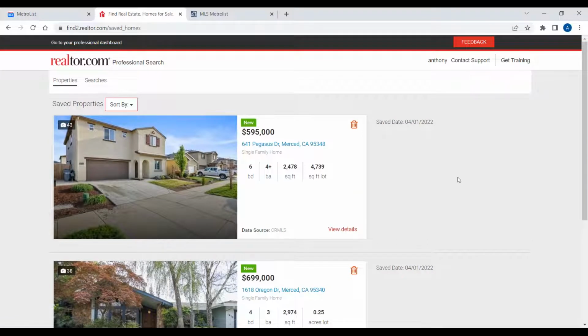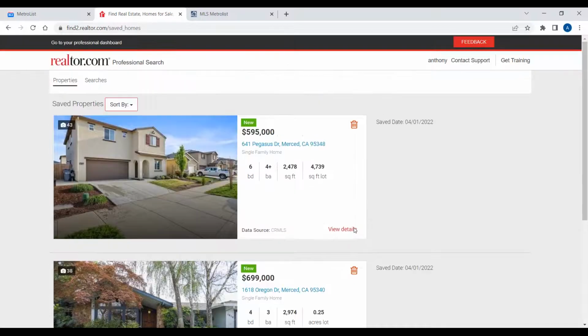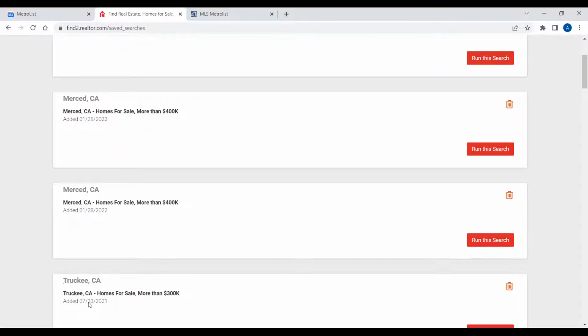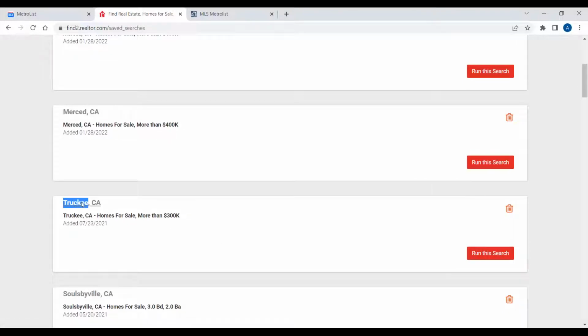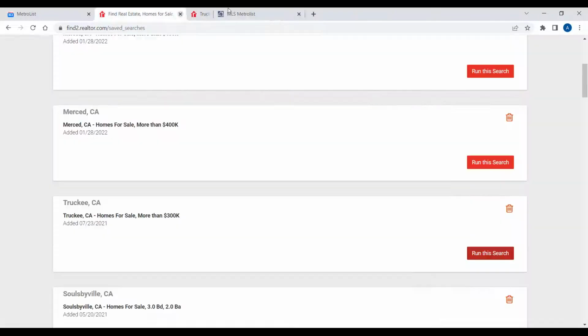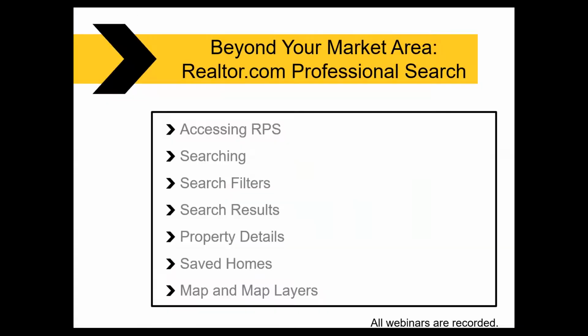And you can see there's this nice page. I can delete this. I can delete this one too. I can also go to my searches. I can delete any of these searches, but you can't rename it or anything like that. If I wanted to rerun it, I can just come right down here. I wonder why that highlights. That's strange that it highlights, but I can click run this search, and then it reruns, pulling me the most up-to-date information. Again, this program works really well if you're looking at an area that is outside of our main coverage area.